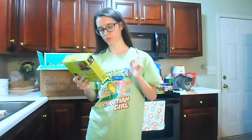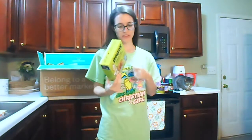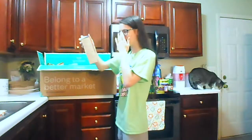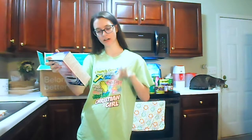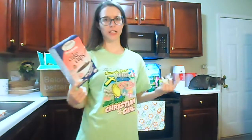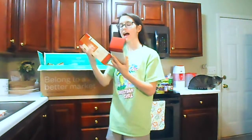I got apple pie stuffed oat bites made with real fruit — gluten-free, no artificial anything, non-GMO. I also got organic mug cake cups — dark chocolate cake mix that makes four mug cakes. It's gluten-free, vegan, and non-GMO. People were saying it was good cake so I figured I'd give it a try — apparently it's easy to make.